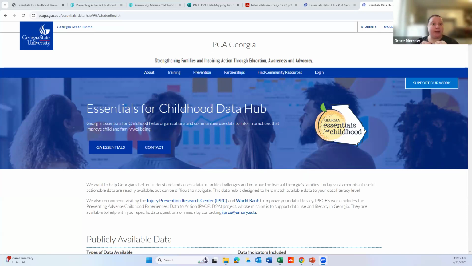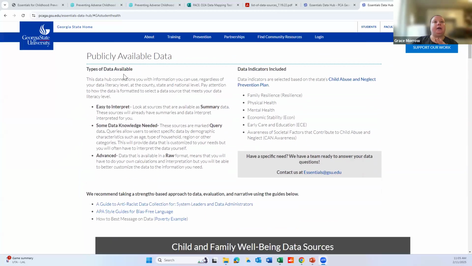So you definitely want to bookmark this because this is essentially a list of data that is good and high quality, that the data working group at Georgia Essentials has vetted, and that has data that is specific about Georgia at a variety of different geographical levels, about a variety of different populations. So here is a quick overview of what types of data you can find on the tool. The idea behind this tool is that we're showing you data that you can look at, but then we're also giving you information about that data and how to use it.